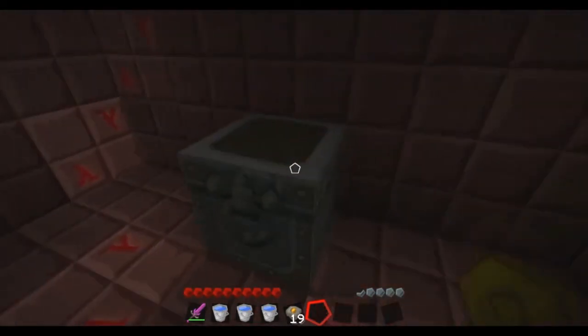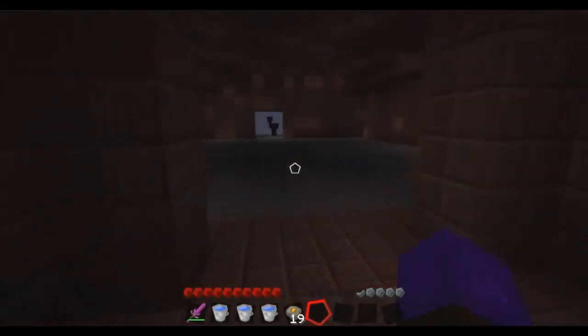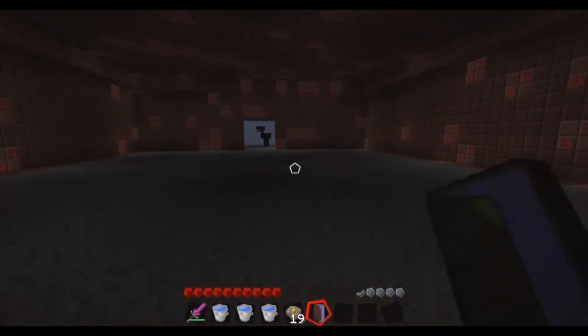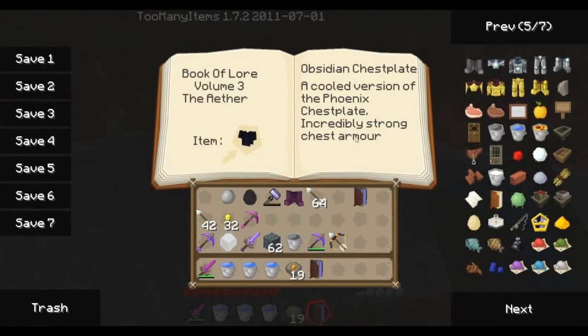Finally! I did a gold dungeon. Let's see what we got. Obsidian chest plate! That sounds cool. An iron bubble, right? And some gravite boots. Ah, yeah. Cool. Let's get myself one of them. Let's see then. Obsidian chest plate.